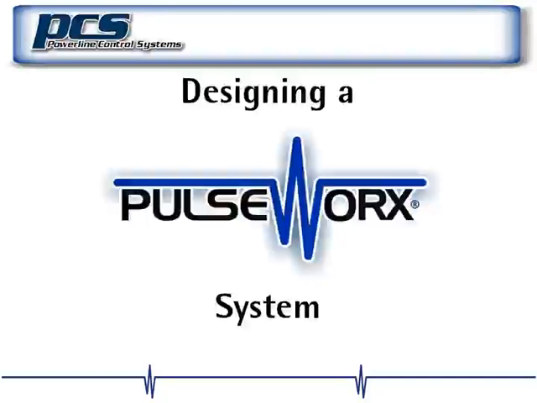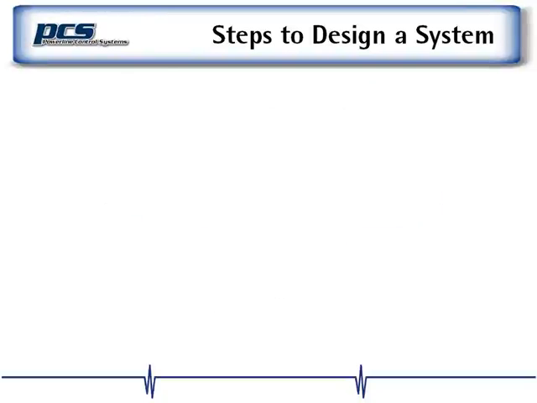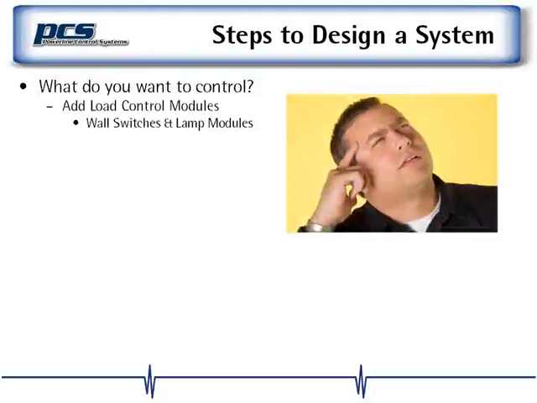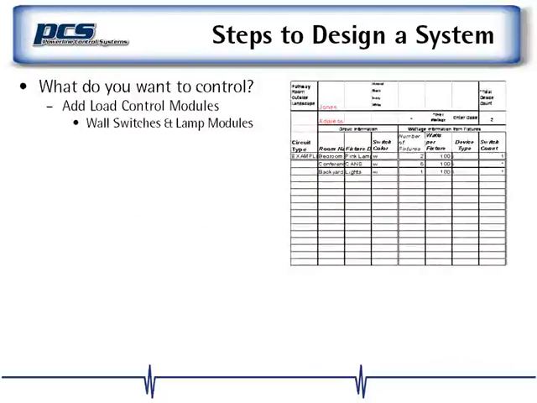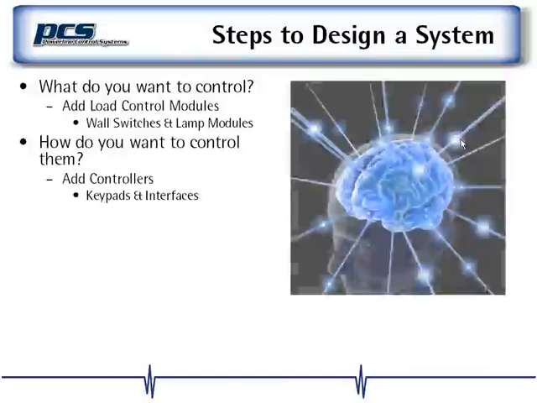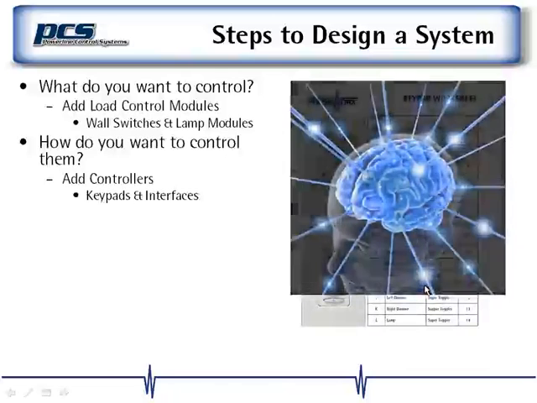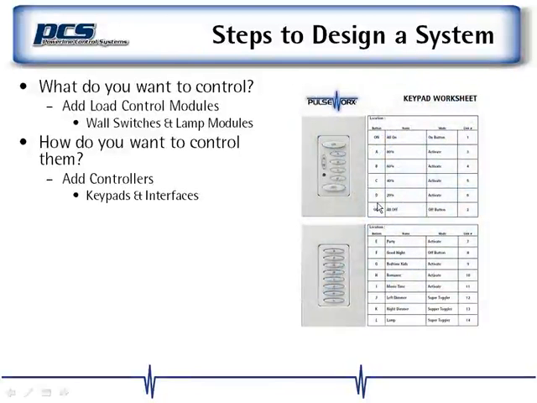That all being said, the three simple things that I always talk about is designing a system. What do you want to control? We can then figure out what modules we need. And we do have a variety of worksheets to help you do that, to fill in the keypad worksheets, all of the devices that are going to go into a system. And if you use these, it actually helps with all of your programming. And you can do a lot of that programming offline before you even install a device into a home.